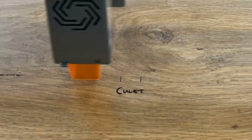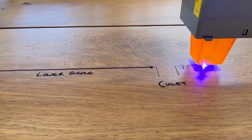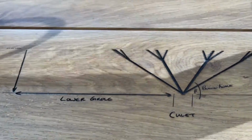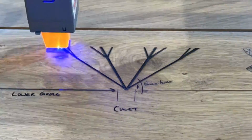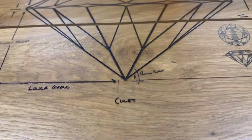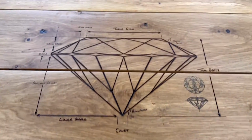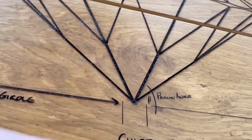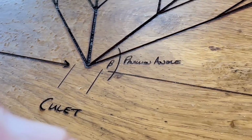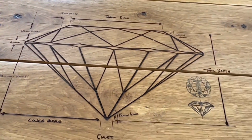But after seeing it was going to take about 10 hours to complete, I decided to stop the machine and switch it to a speed of 40. The interval is 0.05 millimeters per line, and the power was still at 100%. That knocked it down to, I think, 4 hours, and it was a whole lot faster, and the lines were still cut really deep. Now, they were a whole lot deeper with the first set of numbers, but it didn't need to be that deep, to be honest.